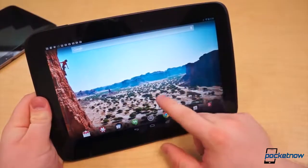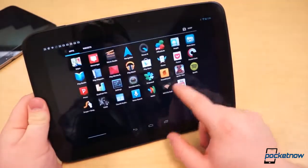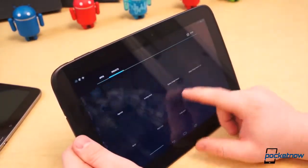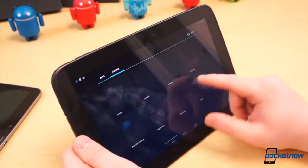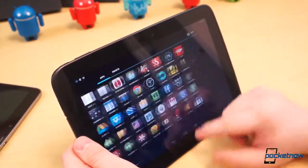The Nexus 10 is a definite change of pace. The software on the Nexus tablet has been perfectly crafted to work well with the larger display. Updates are promised to come directly from Google shortly after a new firmware version is announced, and of course it features all of the Android 4.2 features the Tab 3 is missing, such as multi-user support.